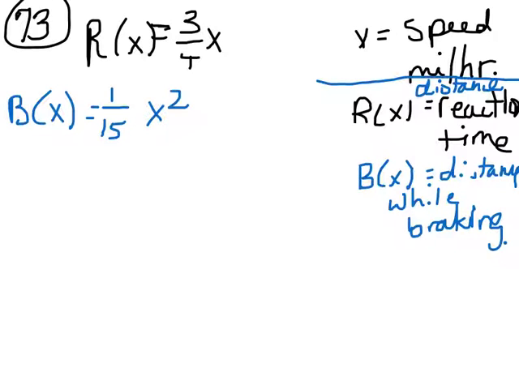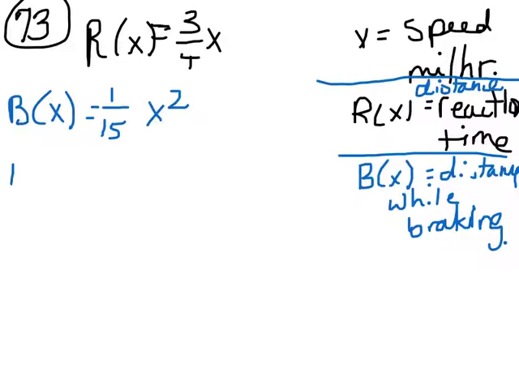So x is your speed per hour. R of x is your reaction time, and it's how far your car's traveling during your reaction time. You see something up ahead, your car's still traveling while you're seeing it and processing it, so you've gone a certain distance during that time, and then you slam on your brake, and you're going to slide a little way longer while you're slowing down. Hopefully you don't slide. Find the function that represents the total stopping distance.